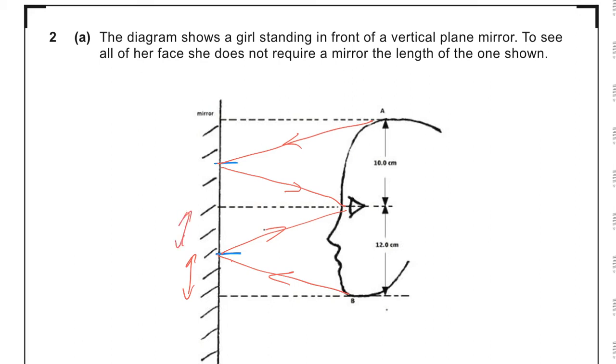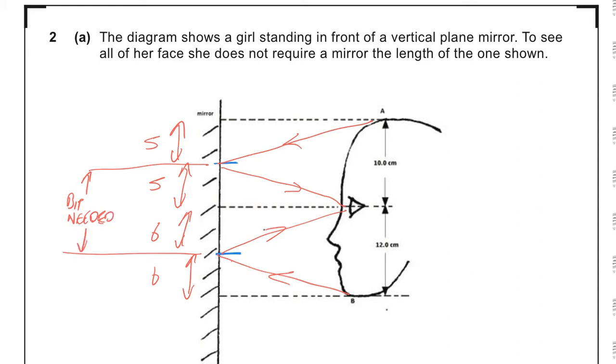So we can start to look at these wee sections and see what size they are. The top half is 10 and the bottom bit there is 12 centimeters. So we can split this even into sections, 2 5s in the top, 2 6s in the bottom. That means that they only really need the bit between the blue bits, which is a 6 plus a 5, which means that they only need 11 centimeters of mirror. Okay, so that is the bit that's actually going to be needed, the bit between those two blue normals.